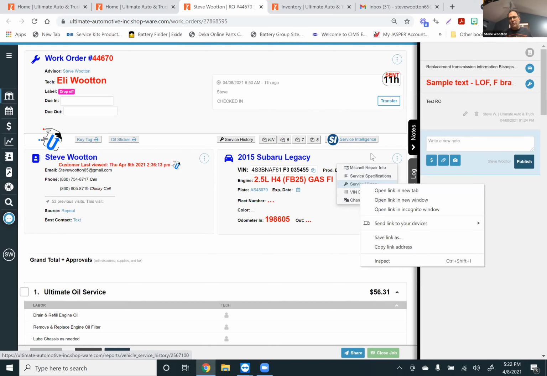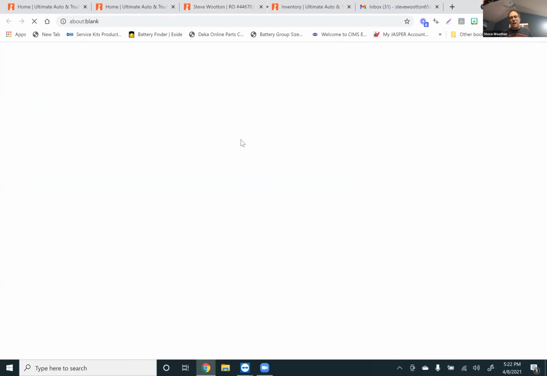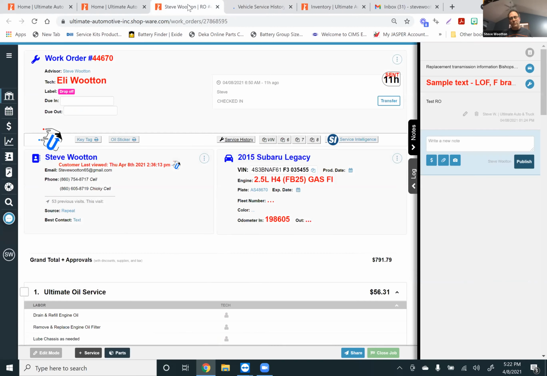First of all, the history shouldn't be hidden behind a button. Second of all, it should automatically open a new tab. So how do we make one left click? And it pops open a new tab and voila, my history should be coming up right now. So my history is now currently open for this vehicle and I have my RO still open as well. So you can flip flop back and forth between the two and you didn't lose what you're working on to go to the history. So that's one of the first features that we added here as a quick hit. I'm going to close that history window.